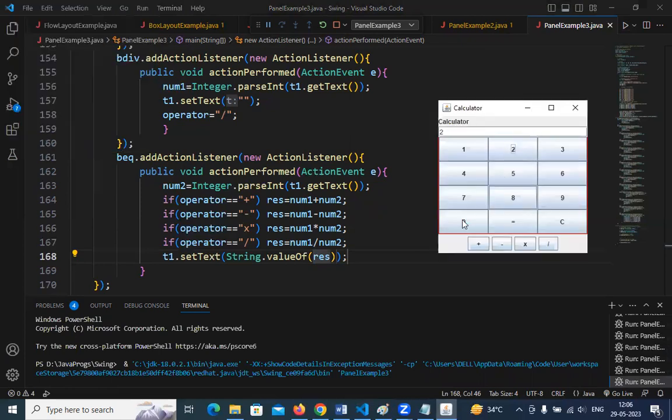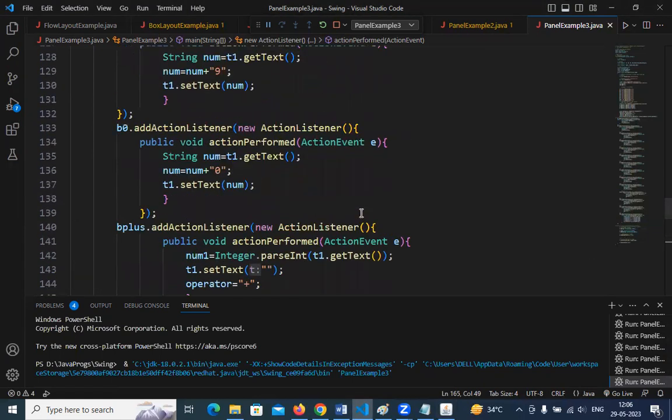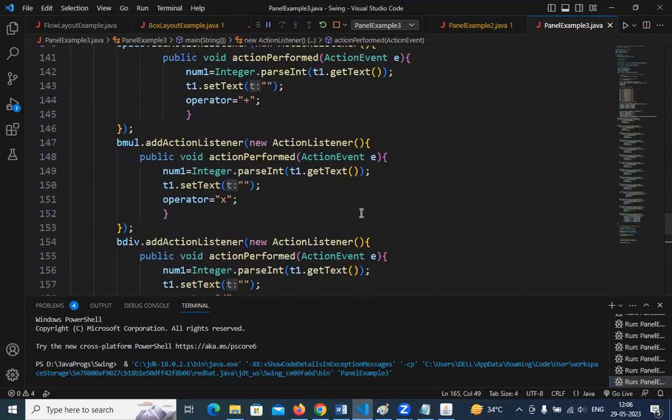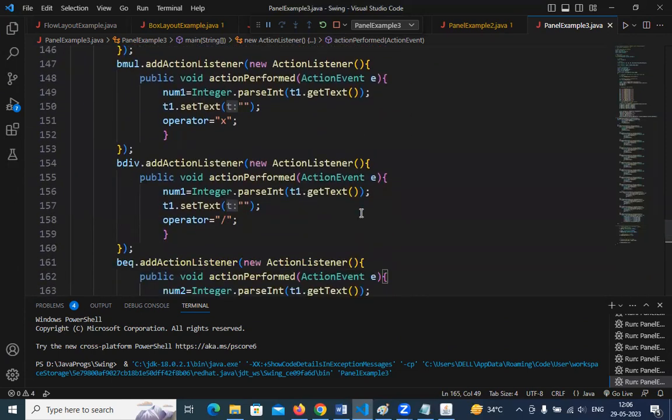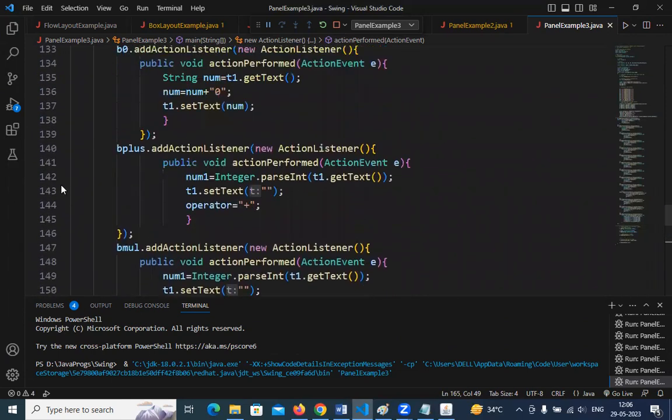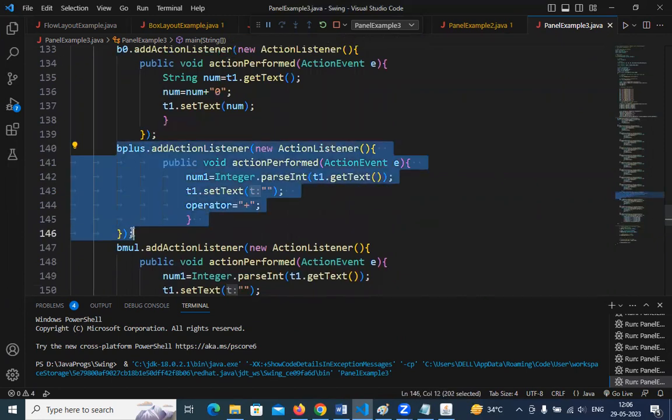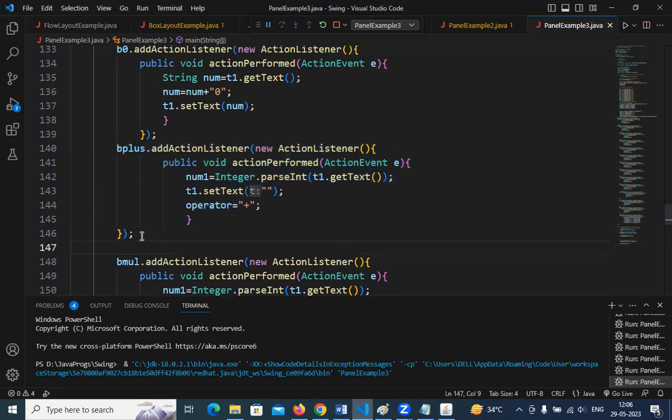First of all, I am entering 20. So 20 will be stored whenever we are clicking 2, it is storing in T1, and then 0 is concatenating here, so it becomes 20. Now, when we click the operator, what it is doing, it is clearing the text box. So I'll show you what is happening in plus, minus, multiplication, division. Plus is there, minus is not there, that is why it's not working. So I'll quickly copy for minus also, write the code for minus also.